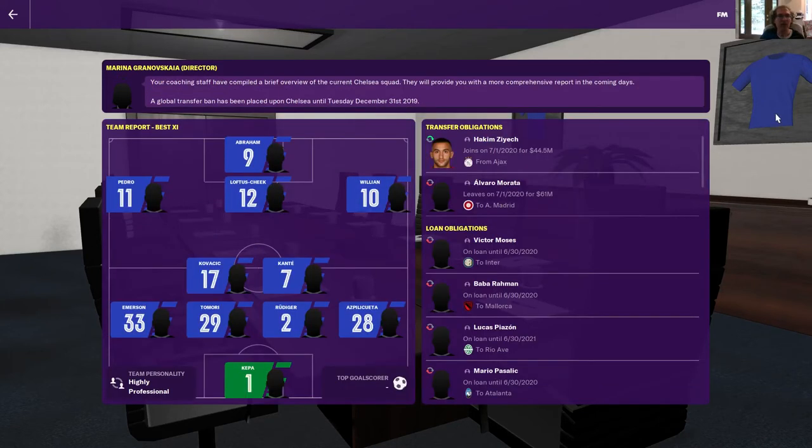Your coaching staff, the director again says, your coaching staff have compiled a brief overview of the current Chelsea squad. They will provide you with a more comprehensive report in the coming days. A global transfer ban has been placed upon Chelsea until the end of the year, Tuesday, December 31st, 2019. Oh, that'll make things interesting for the beginning of the year.